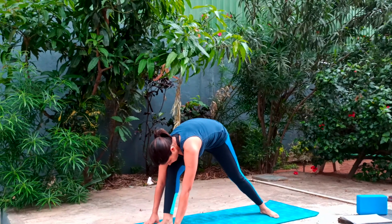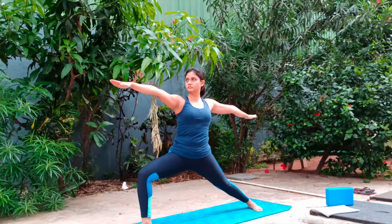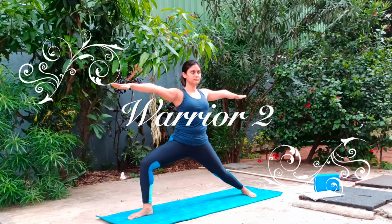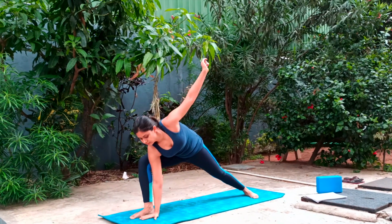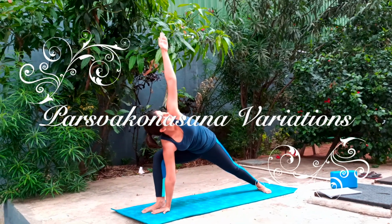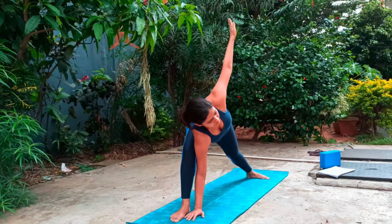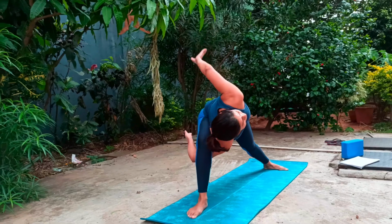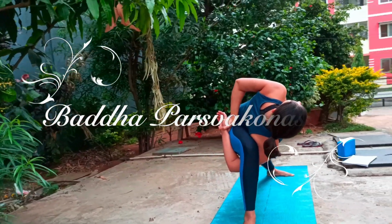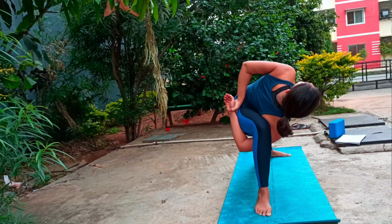And now we move on to Parshvakonasana. Come to Warrior 2 position. Your right knee is perpendicular to the floor. The edges of the back foot are pressed hard. Get your right arm close to the right foot and left arm over the head. Now slowly from underneath the right leg, do a bind, Baddha Parshvakonasana.